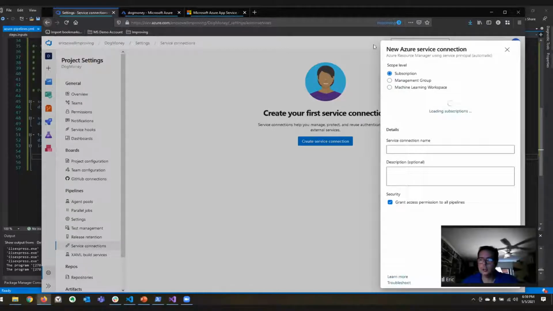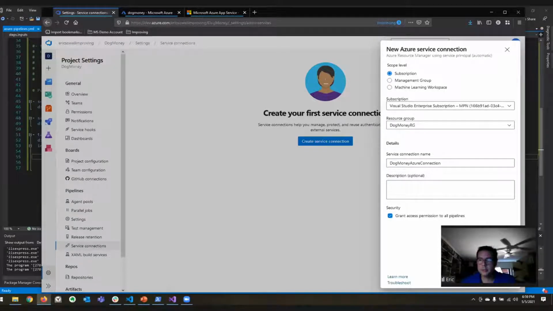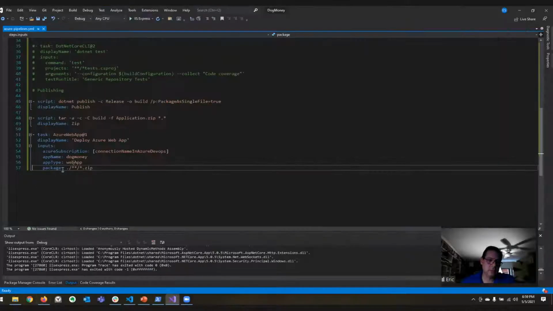I'm just going to use the subscription that I have to do this, and we'll call it the Dog Money Azure Connection. And this is the name we will actually use in our configuration. I do have to pick which resource group, and I will pick the Dog Money resource group, and that will be done.